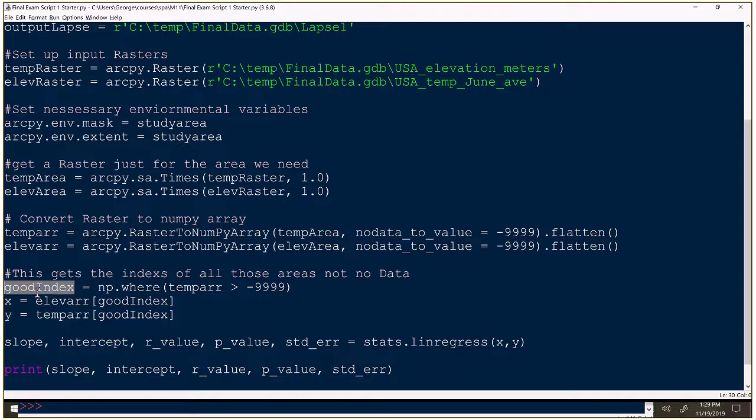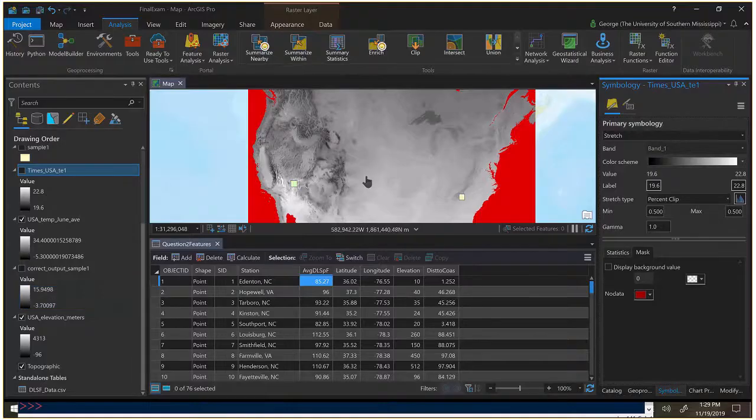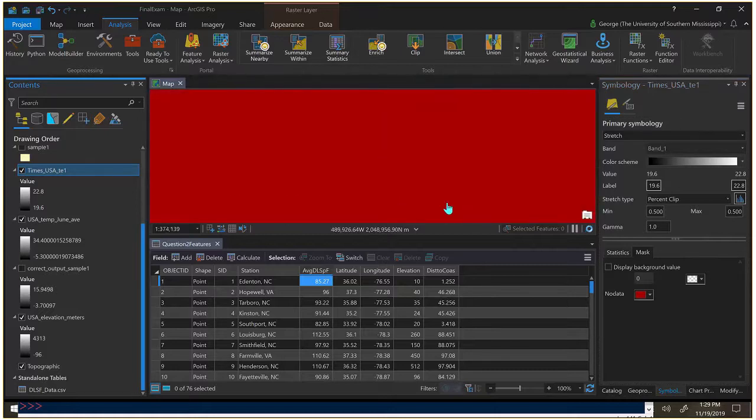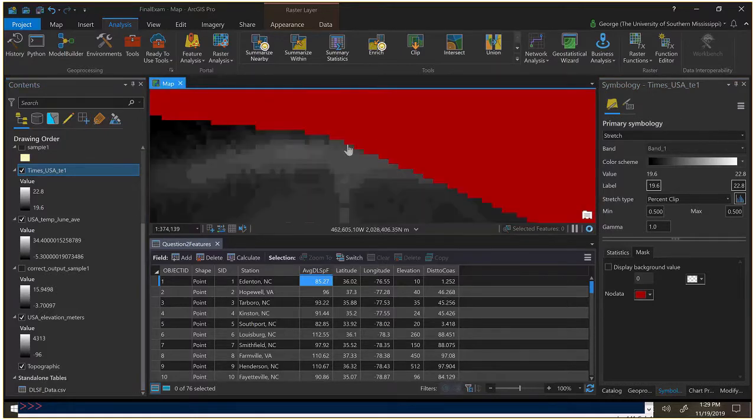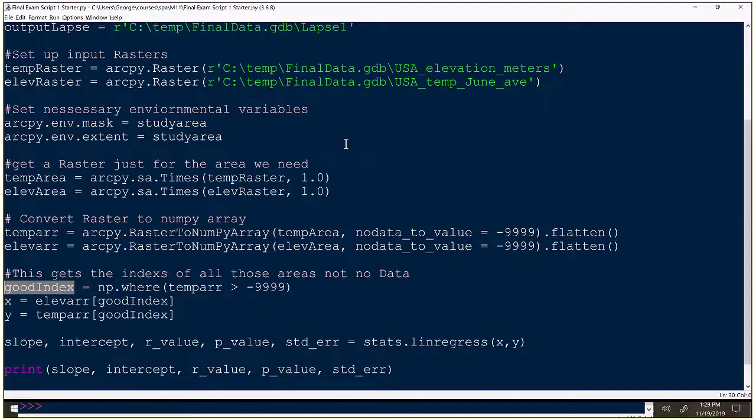Right, because this is just a list of numbers. Like, okay, the first one is good, the second one's good, the third one's good. So it's a list, 1, 2, 3, 4. It might skip 7 or it might skip 8. It's going to skip all of the no datas. So, you know, it's going to skip all these red values. So if this is like the 7,000th value and this is the 7,001, then 7,000 is going to be in the index, but 7,001 is not going to be in the index.